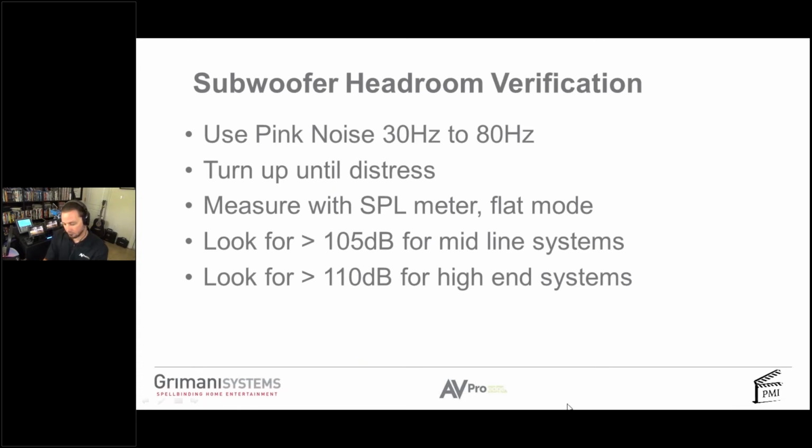So look at an average, but know that way at the beginning when I talked about the reference room, that room can play 115 dB in the bass any day, all day long. Ideally, you want your subwoofers to be able to play 115 decibels. It's hard to get there. If you play 110 before it limits out, you're pretty close.